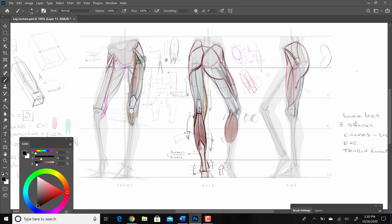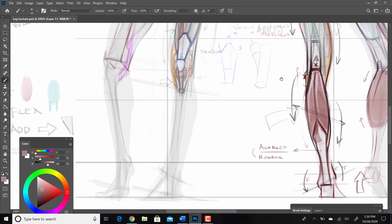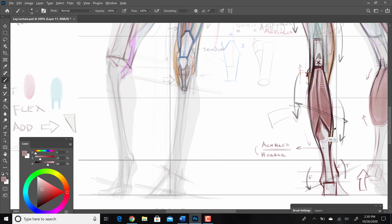Okay, let's put this in another view. Let's do this same shape, but from the front. And we're going to leave this here so that you can still see it. And I'm going to build it up a little bit more slowly. So we're going to use this orange color, which is representing the soleus. Soleus starts from here, right? So it's on the back, so I'm not going to cover the bone. And it would start like this. So it's going to go down.